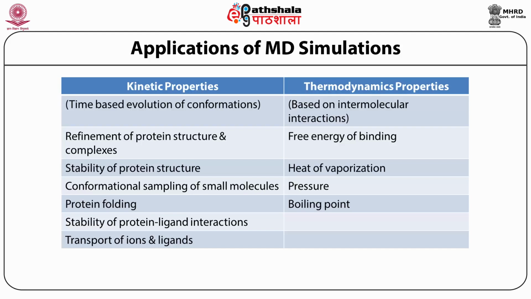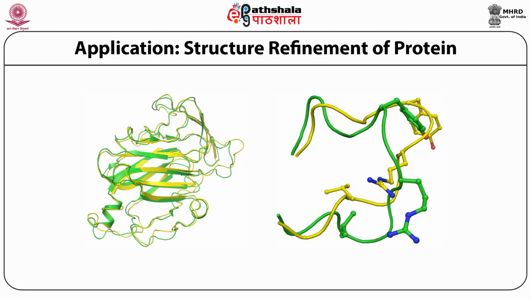As we have discussed in the case of root mean square deviation, root mean square fluctuation and radius of gyration, using those analyses we can study the flexibility and stability of proteins. This diagram represents refinement of a protein structure from a molecular dynamics simulation trajectory. The refinement by MD simulation removes the strains in the structure, in contrast to an energy minimization program, which can only remove steric clashes. Also, MD simulation achieves a state closer to the global energy minimum of the protein, while an energy minimization program can only achieve a local minimum.